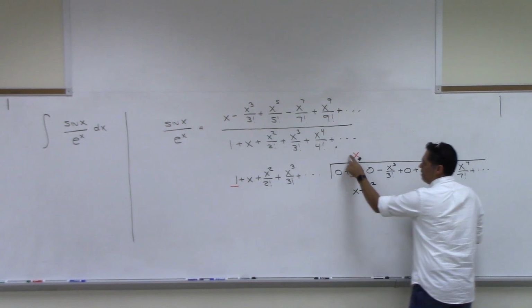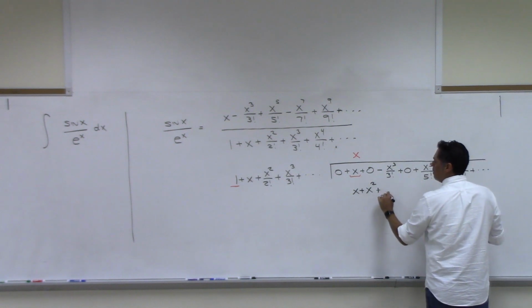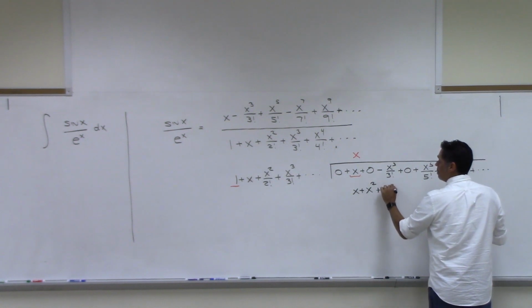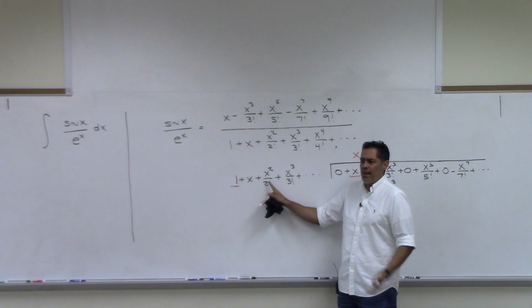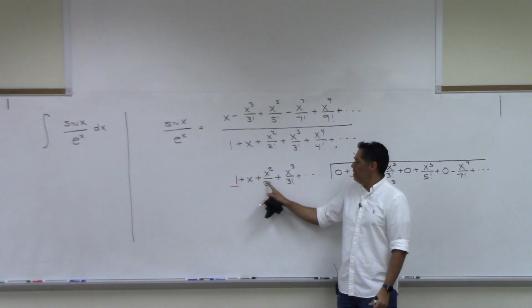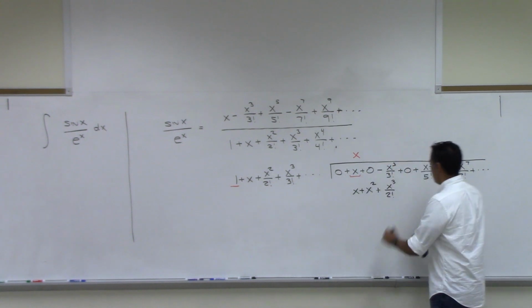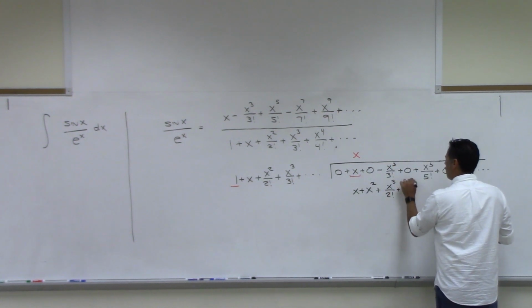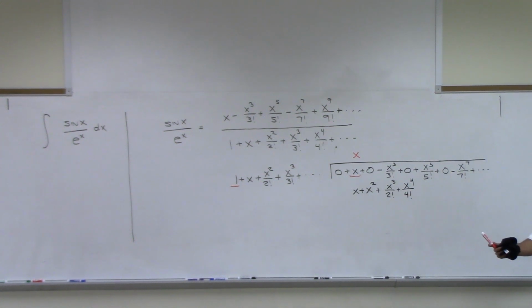And then x times x squared over 2 factorial is positive x cubed over 2 factorial. So that's this x times that. So it just adds another power of x, right? And then x times that will be x to the 4th over 3 factorial. And I put that under here. Y'all see what I'm doing? Yes? Any questions? And I could keep going, right? I could keep going?